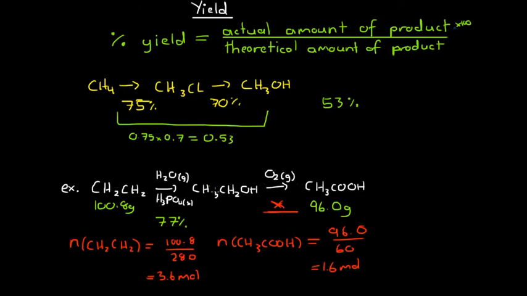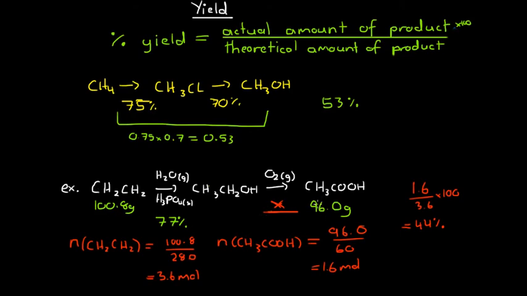Now our percentage yield is therefore going to be equal, because we're starting with 3.6 mole of ethene and there's a 1-to-1 ratio. Theoretically, we should end up with 3.6 mole of ethanoic acid, but we only have 1.6. So the yield for the entire process is 1.6 over 3.6 times 100, because we're looking at a percentage. That's equal to 44%. So now we have a yield for the whole process of 44%.